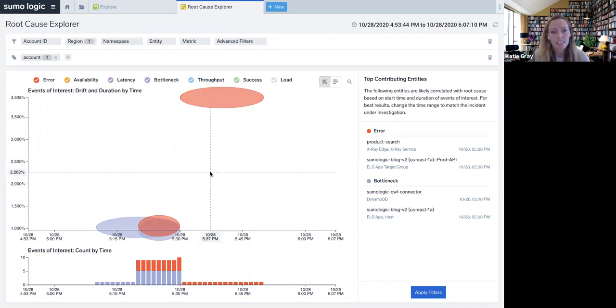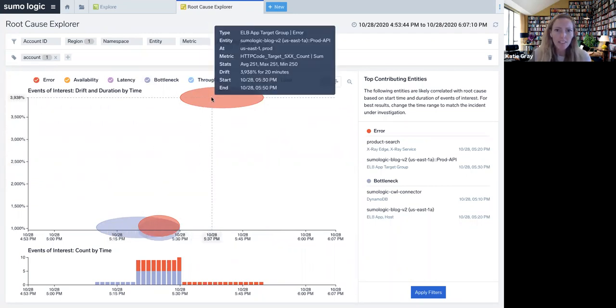what occurred first and second and so forth, this cascade of errors that we often see in our environments. We also find that early on in incidents, we'll see things like load or throughput errors, but later on in the incident, we'll see more serious errors like error or latency. And so these are color-coded to help you filter for those specific signals as you're tracing back a problem.